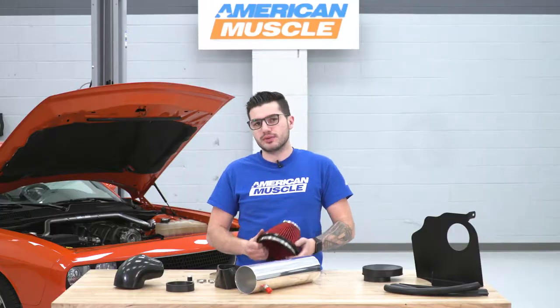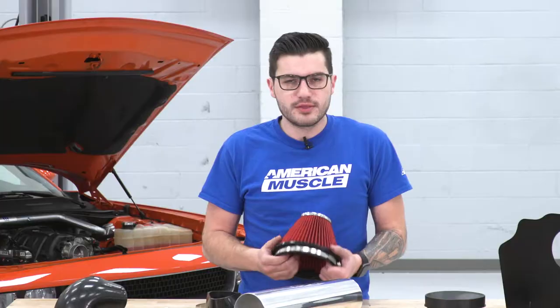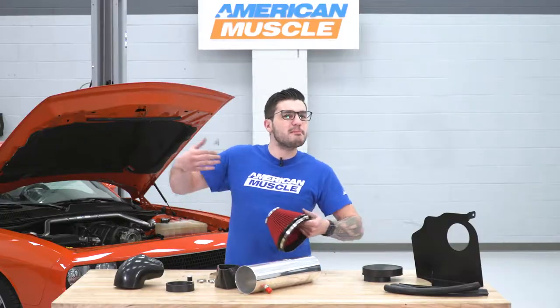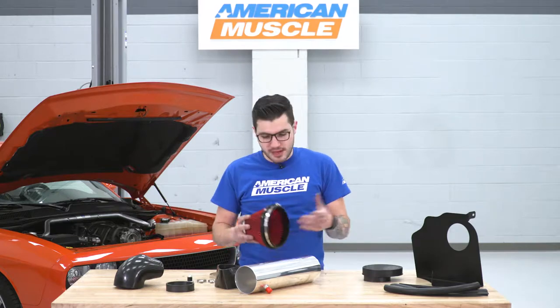It is an oiled filter. Now in the category, there are oiled and there are dry filters. They're within a 1% difference of performance between each other, but I will say oiled filters are typically known to be able to filter out a little bit more of the dirt, dust, and particles that you don't want getting into your engine bay than a dry filter.